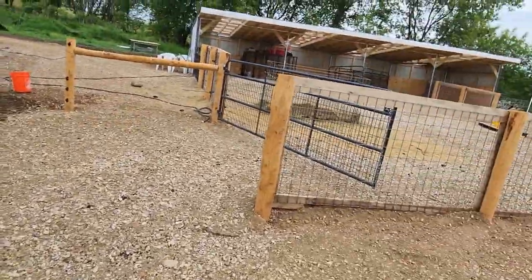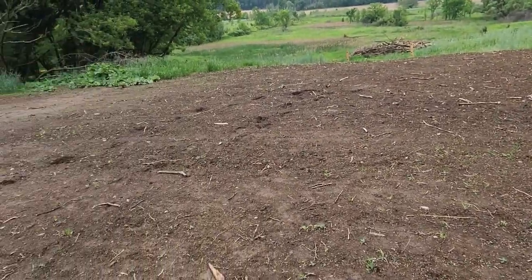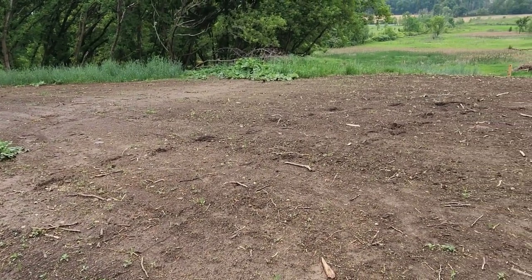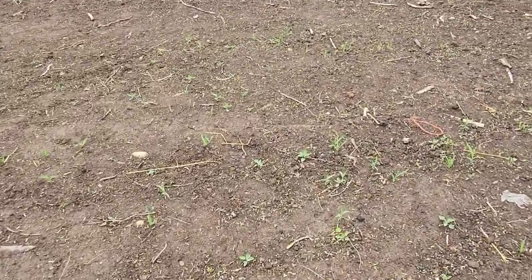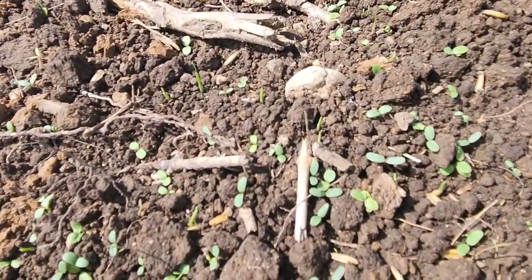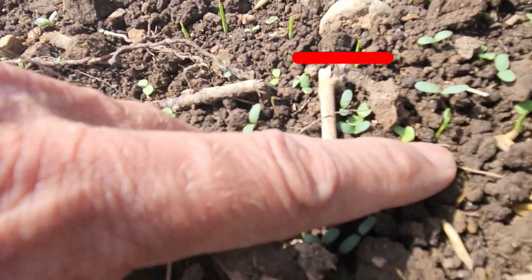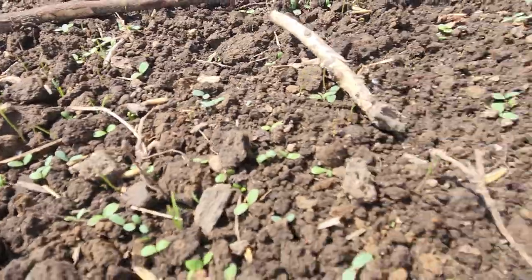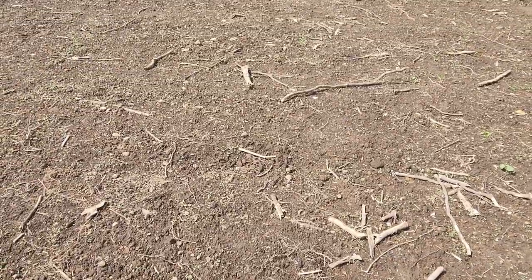This is the area around the paddock where we had sown the pasture mix earlier. There's some alfalfa in here, a couple clovers, and several grasses, some chicory, and some plantain. And if you look really close, that's our seed coming up. Out here with the new seedlings, you can see there's a little grass right there. The grasses are starting up, so I'm really encouraged. This was a wonderful rain we got today.